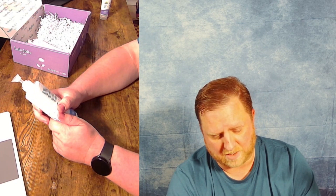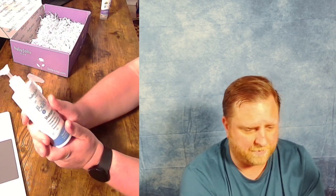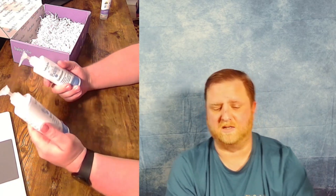It pretty much says basically the same thing on the backside. And then last but not least, it also comes with shampoo, and basically the same thing as the conditioner: pediatrician's choice, paraben-free, soft and smooth hair, and natural ingredients. And of course it's hypoallergenic as well. Some great products here from Baby Jolie, and I definitely think you would enjoy them. Go ahead and check these out.